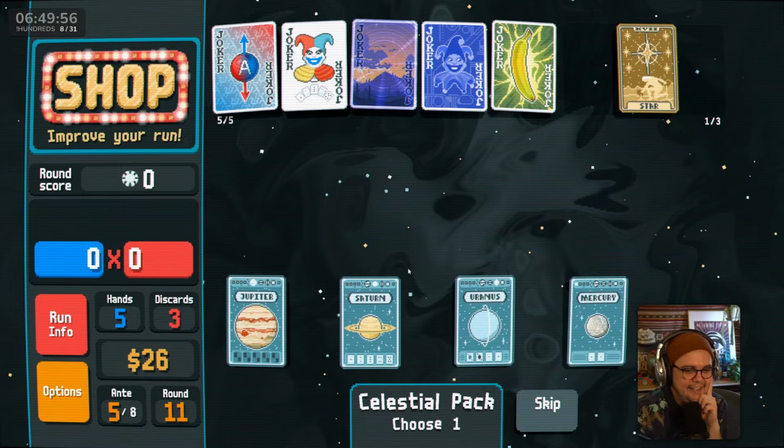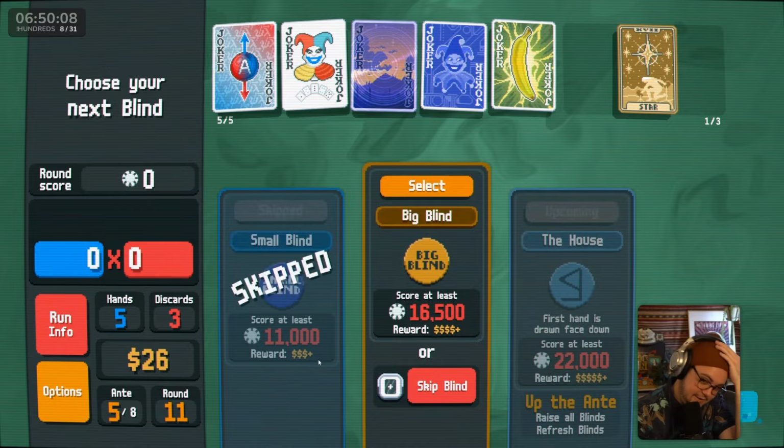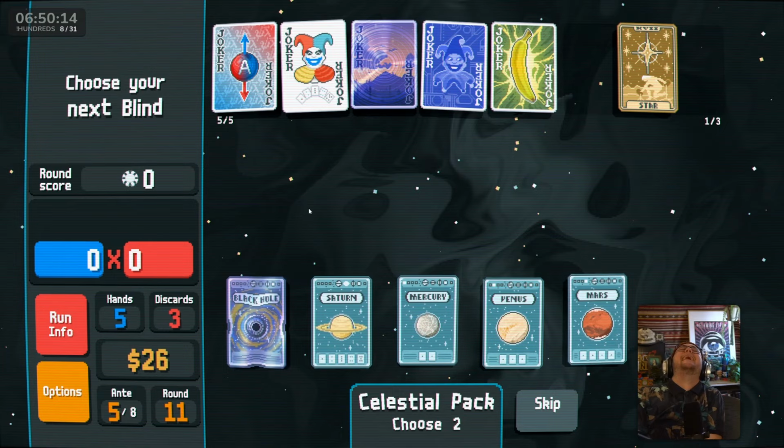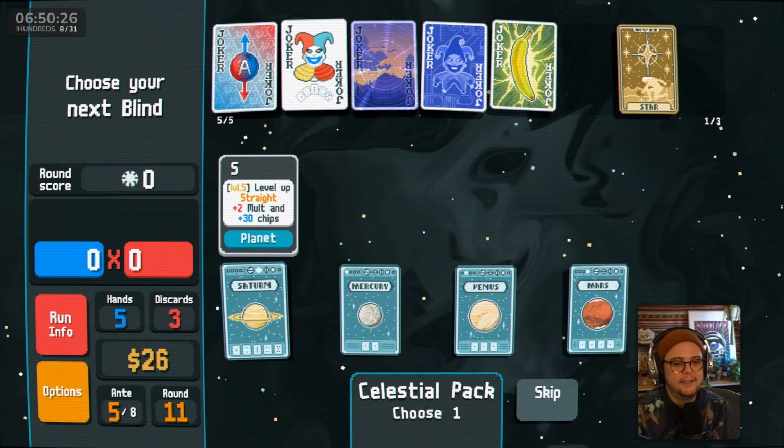Straight? Okay. He hits those. Okay. Mega Celestial Pack. Another one? Listen, I'm doing it, man. Oh! Back to back black holes. Black hole, son, won't you come and upgrade all my hands? Holy shnikes, it's Groundhog Day. We got a Saturn as well.